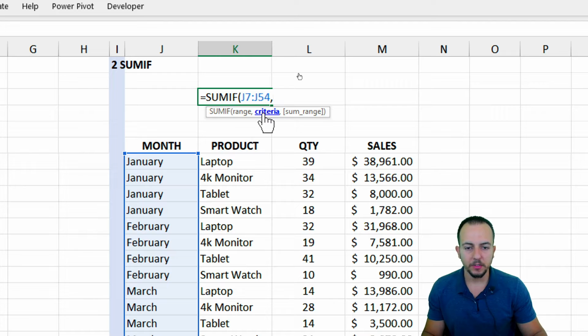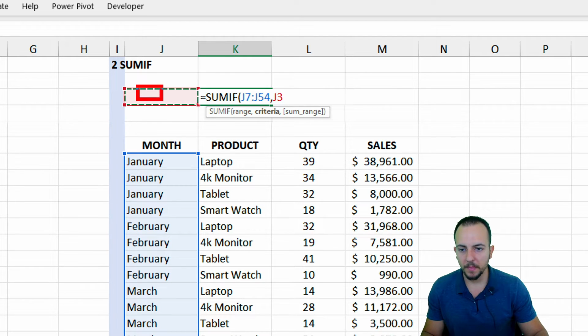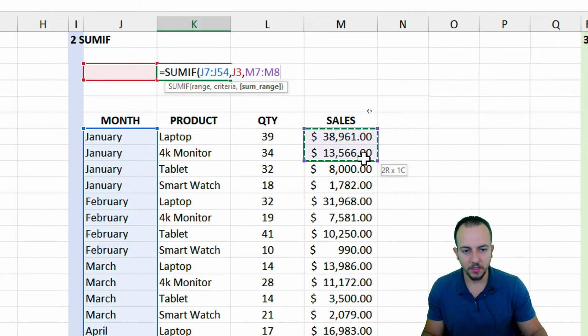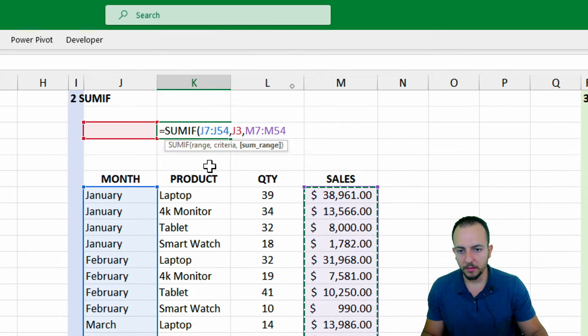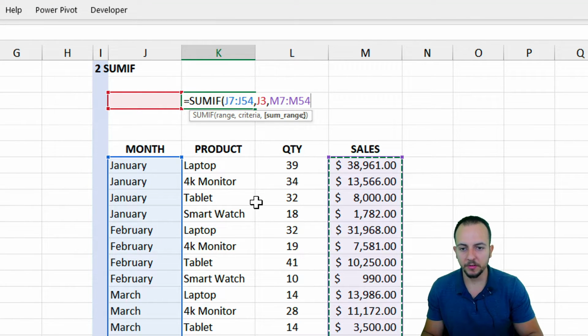The criteria that I want to use is March. So I can either open quotations, March, close quotations, manually input the value, or I can use a cell to the left. Whenever I input a value here, it doesn't matter what name I input, the function is going to take this cell right here, or the information that I have within the cell, as the criteria. Comma, and the sum range that I want to consider can be the sales. Let me select everything again. Okay. Now let me hit enter and see what we're going to have as a result.